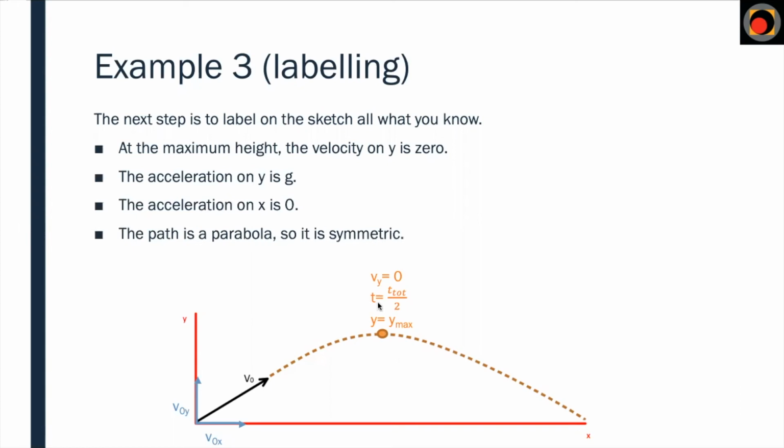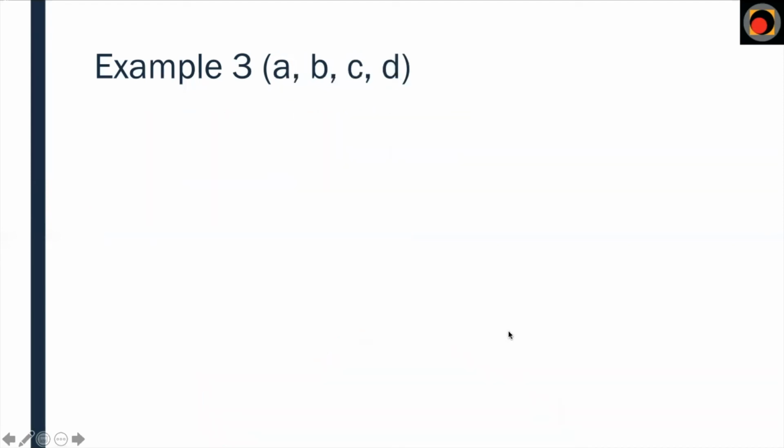The path is a parabola, so it's symmetric. This means what happens on the left side will be exactly the same as what happens on the right side. At the bottom, we have that T will be the total time of the projectile motion. We will have the maximum displacement on X, because we won't count the bouncings or whatever happens next. And the height, the position, well, it's on the ground, so the height turns out to be 0. I'm using these two colors so we can differentiate the points. Okay, so let's start with example A, B, C, and D.